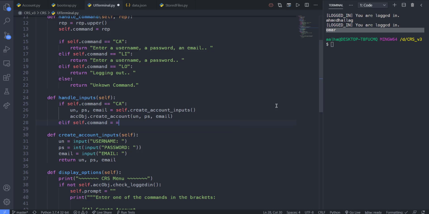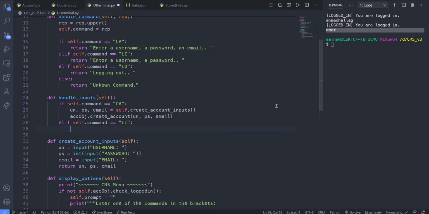So the command was found to be li. Then I'm going to call the function that is going to get the login input.